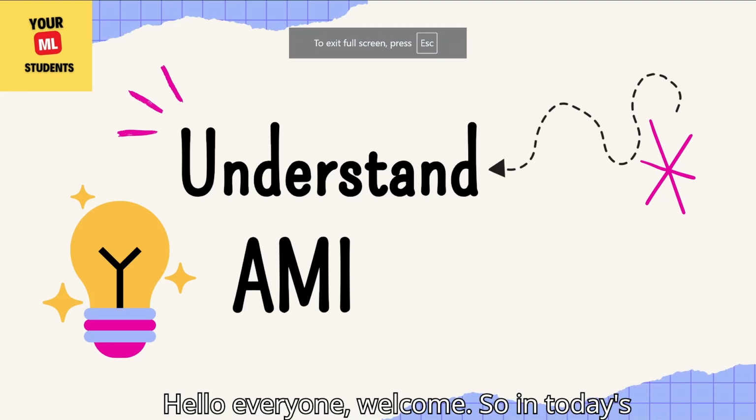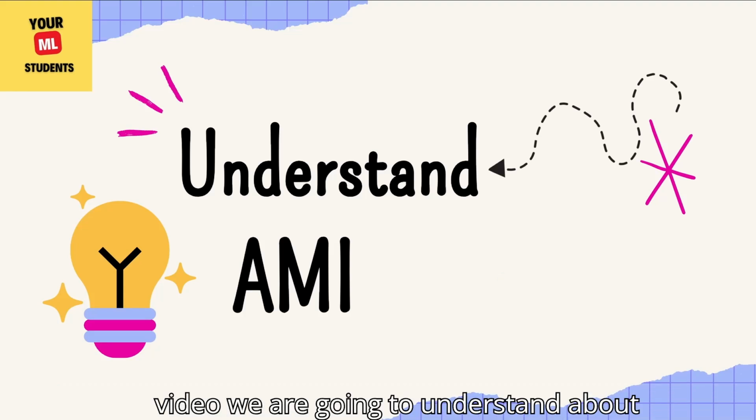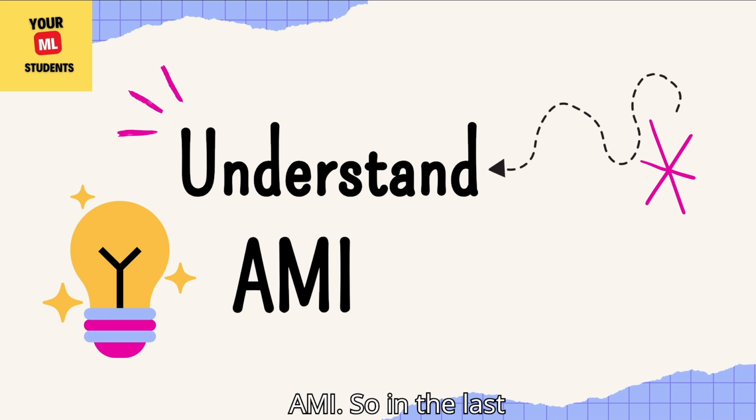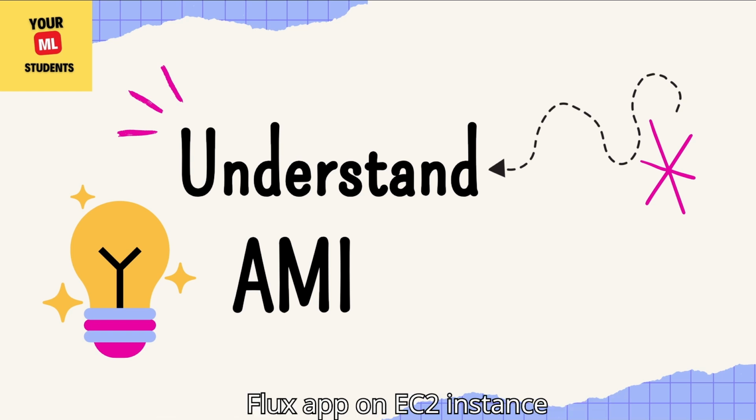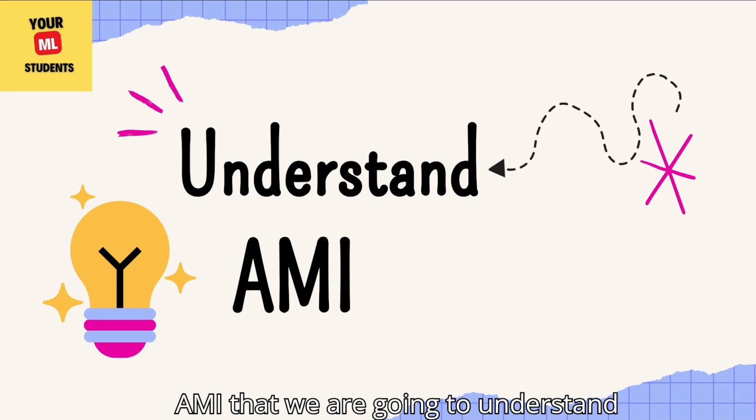Hey, hello everyone, welcome. So in today's video we are going to understand about AMI. In the last video I discussed EC2 instance and how you can deploy your Flask app on an EC2 instance by leveraging AWS services. Now today we'll understand each and every component of that EC2 instance that we used while creating it. So the first thing is the AMI that we are going to understand today.